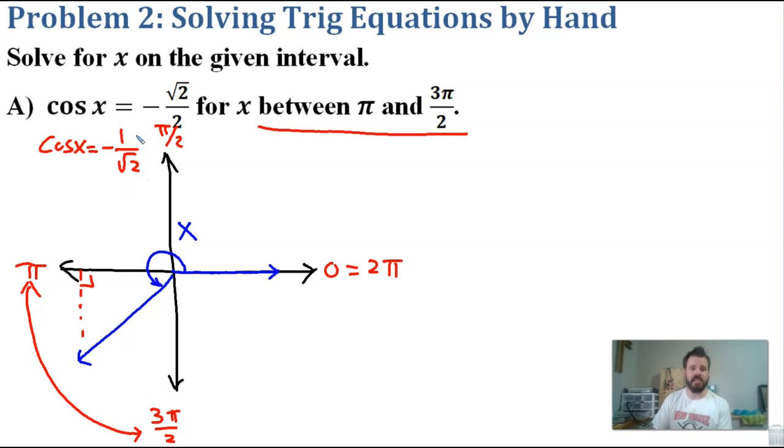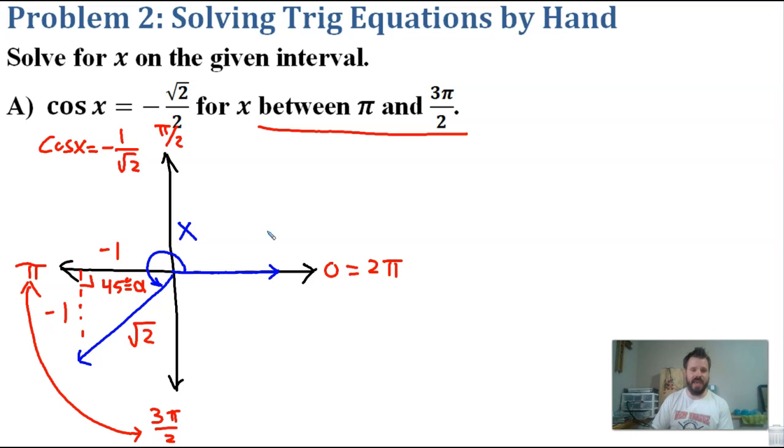We know the cosine is the adjacent over the hypotenuse. So that means for this reference angle here, let's call it alpha for now, we know the adjacent side's a 1. Hypotenuse is a root 2. That means my other side has to be a 1 as well because this is my 45, 45, 90 right triangle. And both of these would be negative because we're talking negative x and negative y. So my reference angle then is 45 degrees. I figured out what type of triangle I'm talking about.